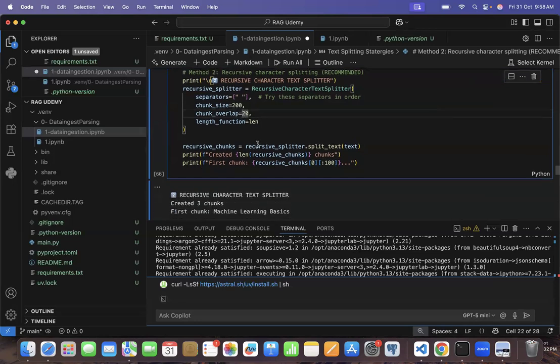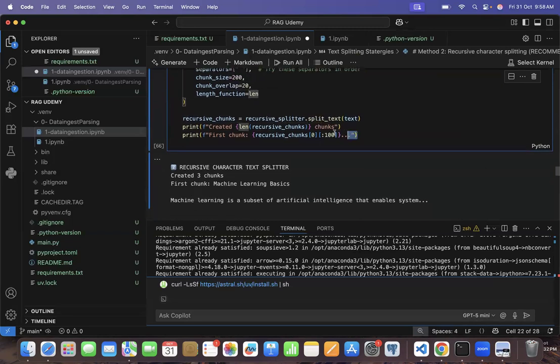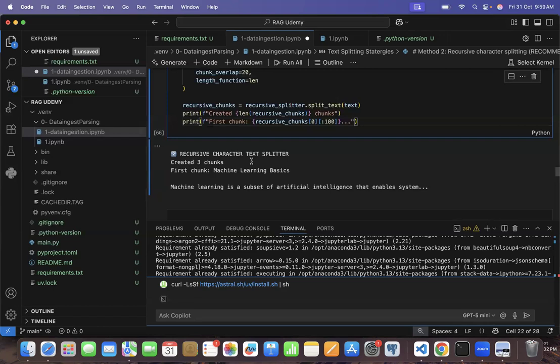I'll say recursive character splitter dot split underscore text with respect to text. Let's see how many chunks will get created. So I'm writing length of recursive chunks and I'm displaying the first chunk's 100 characters. Here you can see it has now created 6 chunks. Now you may be thinking why there is a difference. You'll understand it. First of all, I'll go ahead and print my recursive chunk of 0. Then I'll go ahead and print some separator. Let's say I'm just going to write this separator.